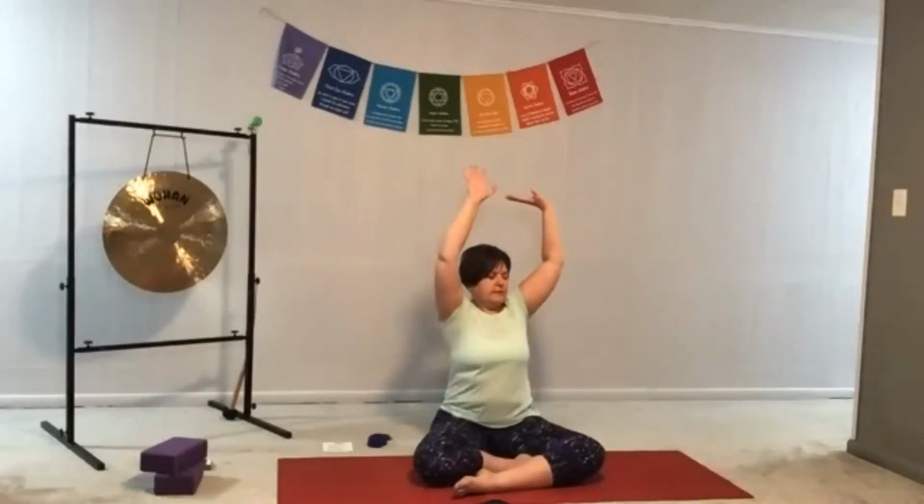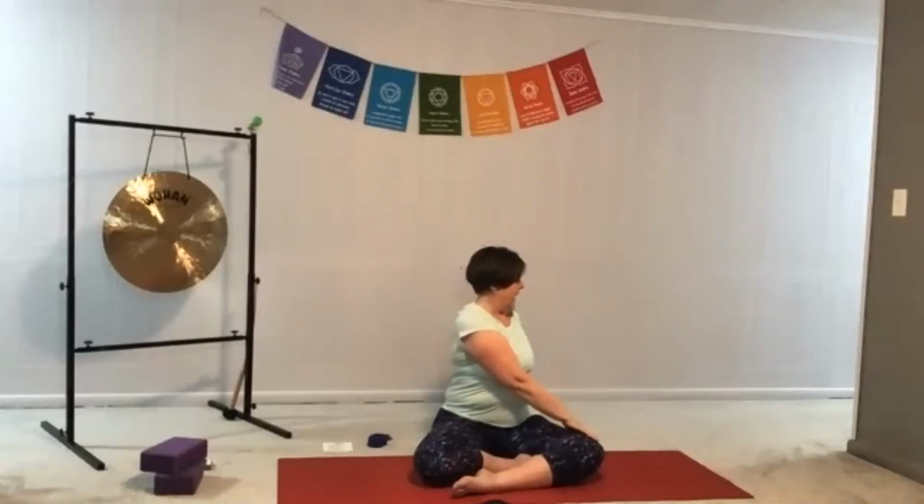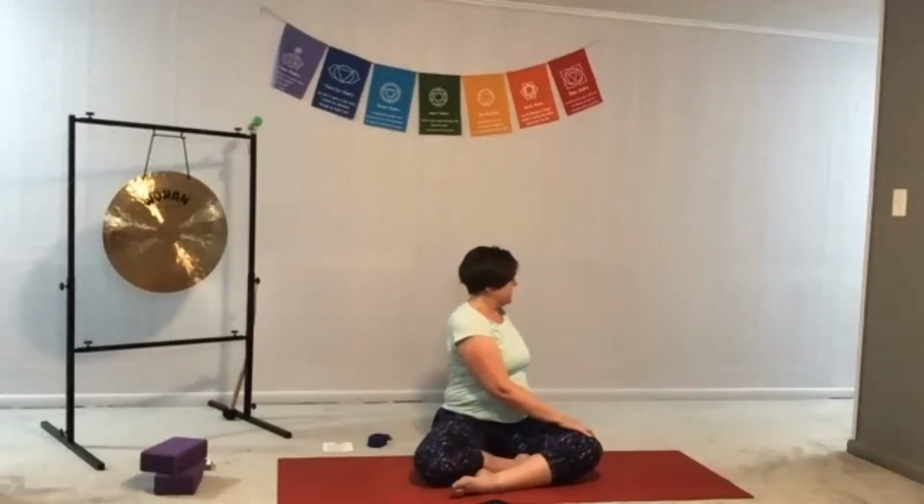Inhale through those fingertips. Feel those arm muscles grip the bones of the arm, as if we're creating a nice tight sleeve around the bones of the arm. Dropping out of your shoulders. Inhaling long through the fingertips. Exhaling, twisting to the right. Make sure that pelvic floor is engaged. Dropping out of your shoulders. Encouraging with both hands to twist into this.